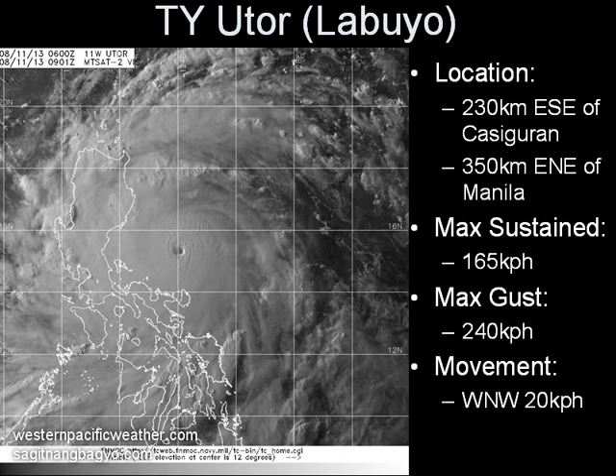This is a very strong typhoon. As mentioned in our earlier live video update with the Western Pacific Weather team this morning, we said we wouldn't be surprised if this system intensified into a Category 4 — and here we are. Those warm waters in the Philippine Sea combined with good poleward outflow and light winds in the region are helping the system gain strength just before it plows into Luzon.